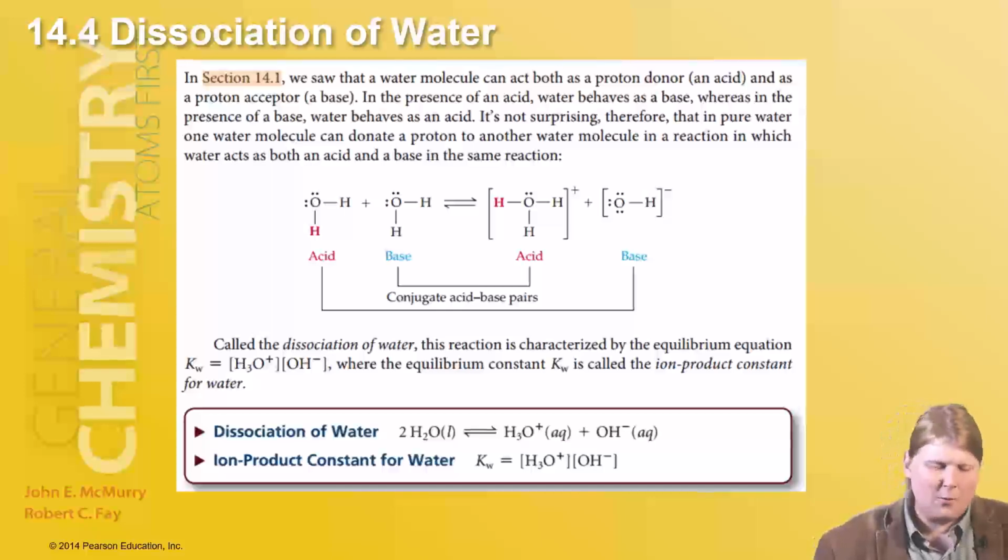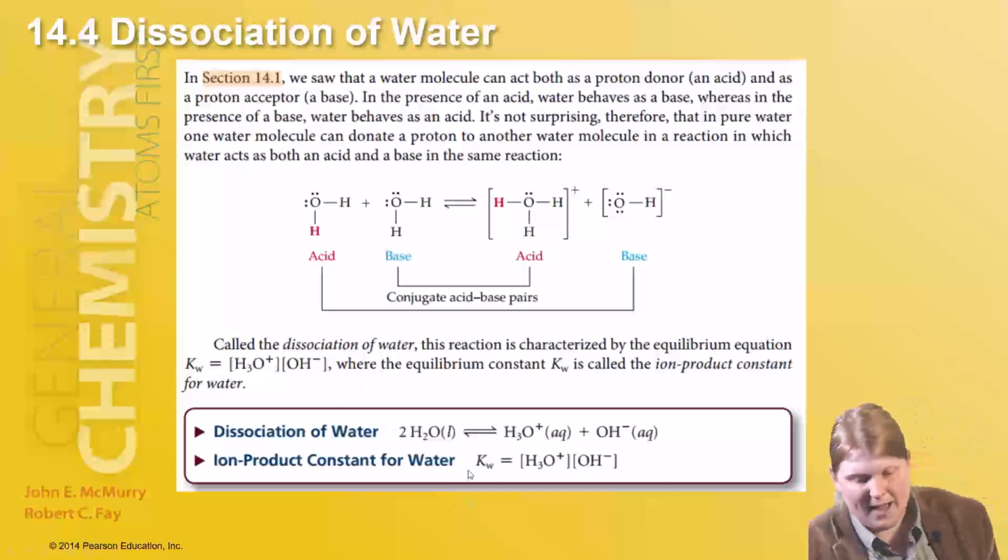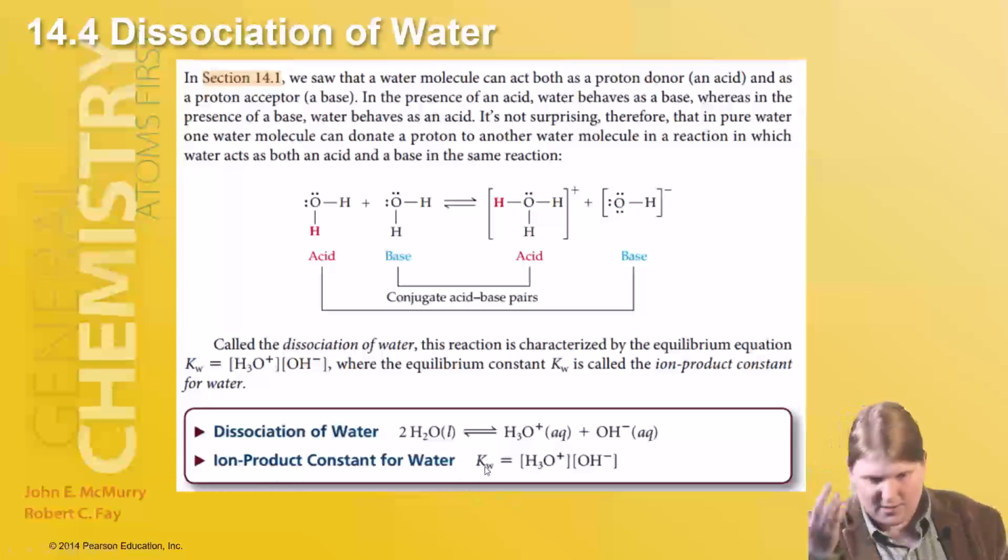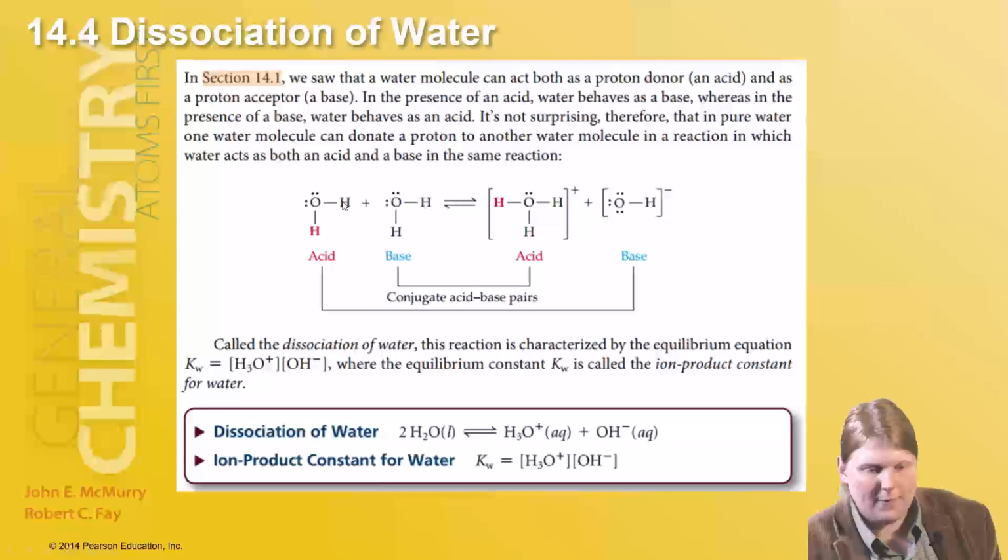It ends up being about 1 by 10 to the minus 14 as a K constant for this reaction, because we could think about this as a reaction with an equilibrium constant like we saw in the previous chapters. We can't include the water because it's a pure liquid, so we end up with this thing they call the ion product constant for water. We'll learn a little more about this term later, but for now we'll just say that this is like any other equilibrium where you have a liquid on one side and ion products on the right side, and this equation defines this process.